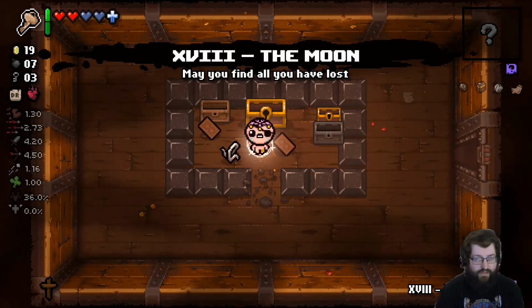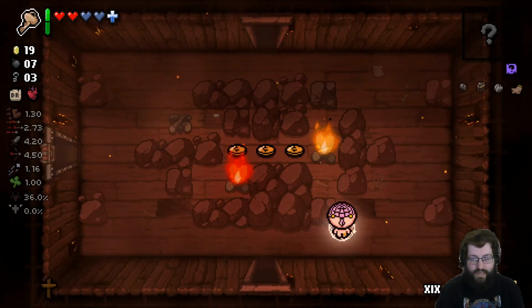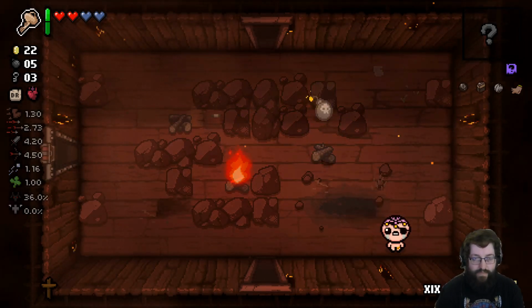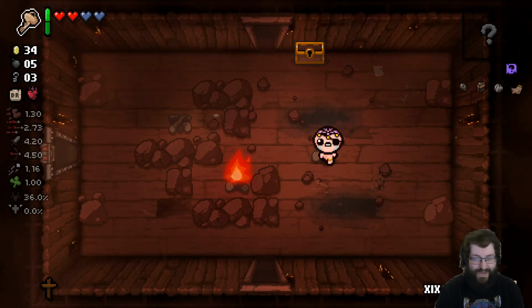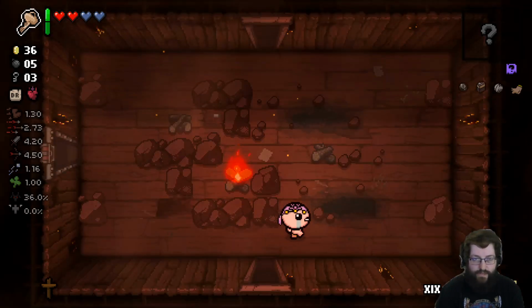Don't really need a lovers. We've been in the secret room. We'll take the sun because that just makes sense. Let's bomb there. Get some out. Immediately lose that. Let's get some coins and we will go into the shop whenever we see it.